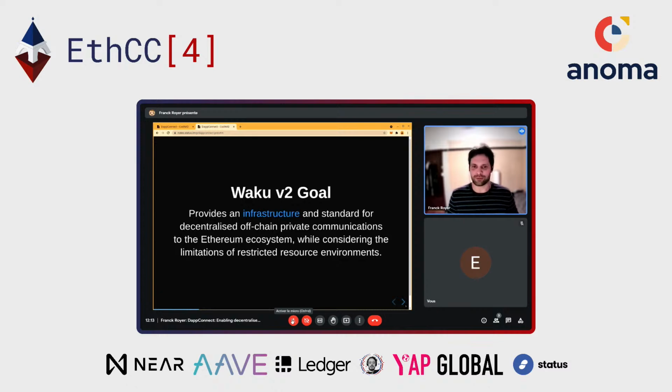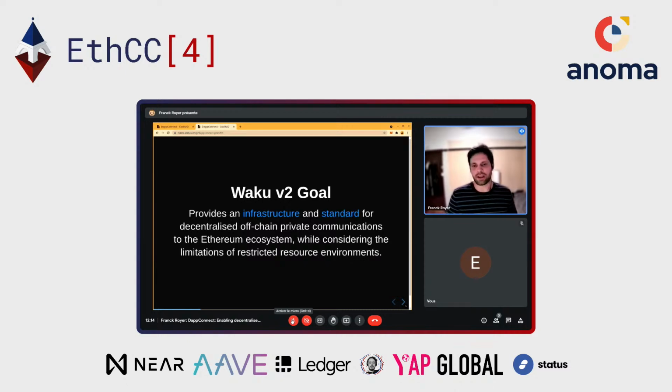So infrastructure. It is the same as when you build on Ethereum or use Ethereum: you don't need to have an infrastructure, you don't need to run your own Ethereum node. So the idea with Waku is that you can build on Waku, you can use Waku, but you don't have to run your own node. However, Waku is an open system. All the code is open source. All the specs are open source Creative Commons, so you can run your own node if you want, but you don't have to. You don't have to run your own node to use Waku. You don't have to run your own node to build your Dapp using Waku.